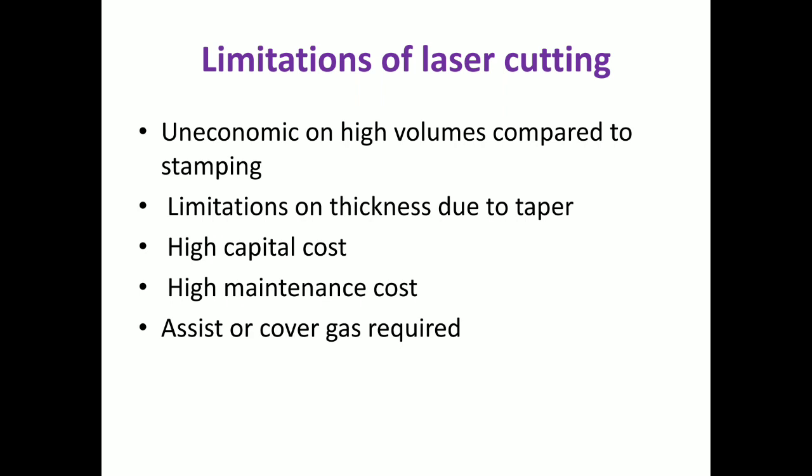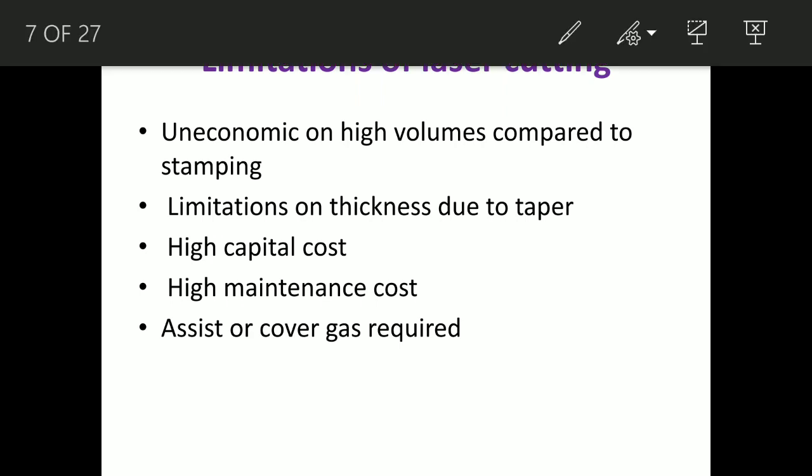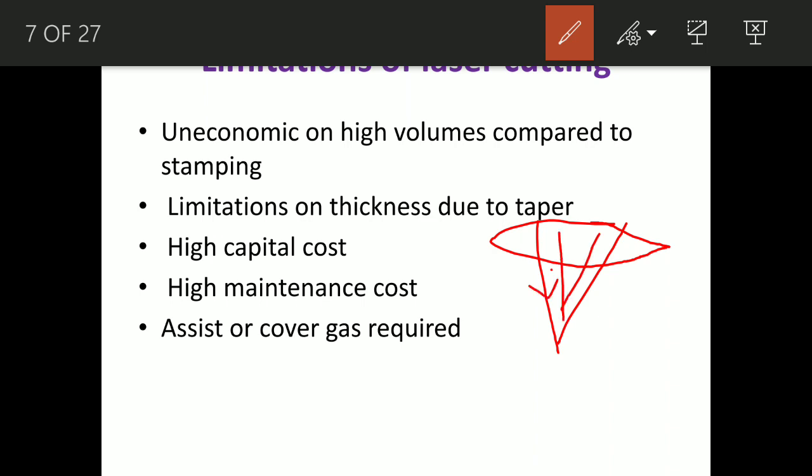Limitation on thickness due to taper. So the taper, you can understand that if there is any taper, it is not possible to make very deep holes in a material, because there will be convergence of rays. Once this is the lens and you are focusing the rays on the material, when you want to drill a hole, it will lead to a tapering action.